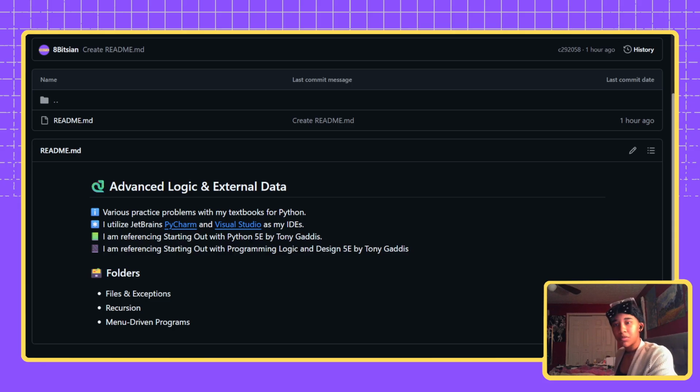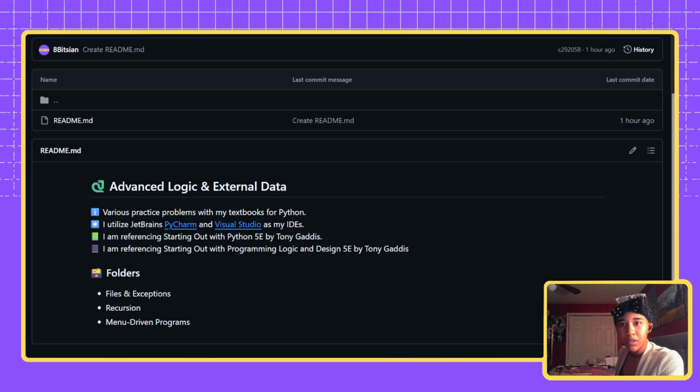Files and exceptions, which is chapter 6. And then it jumps to, so we're going way back in this textbook.